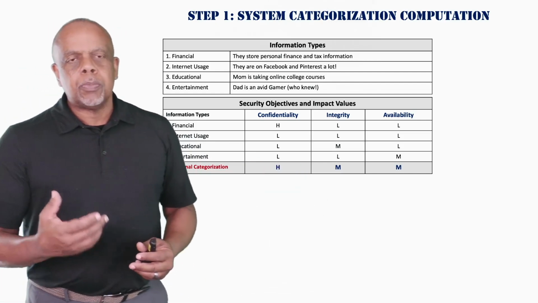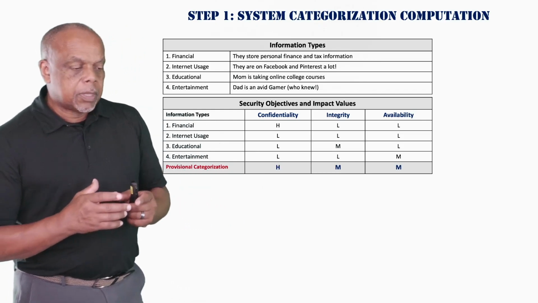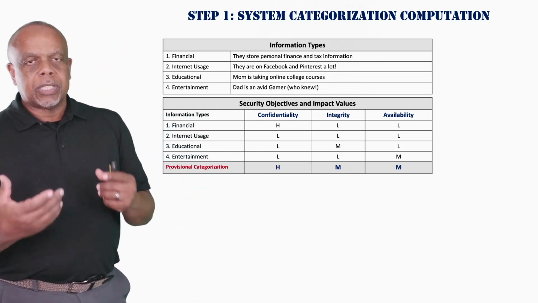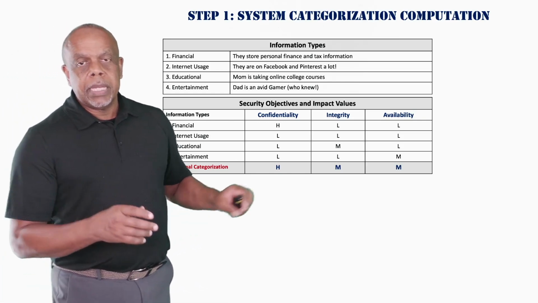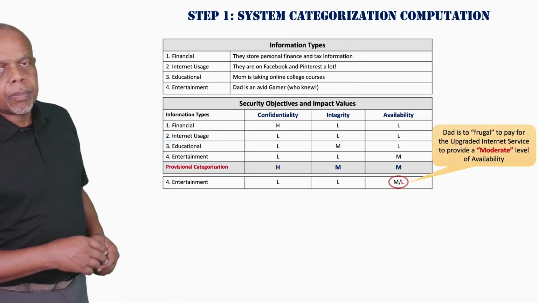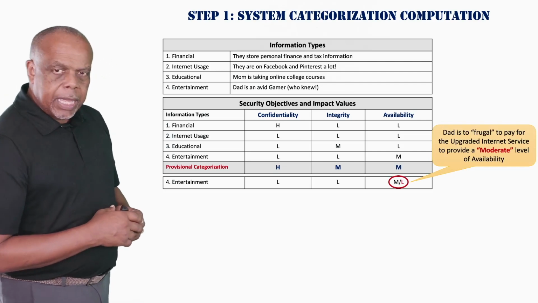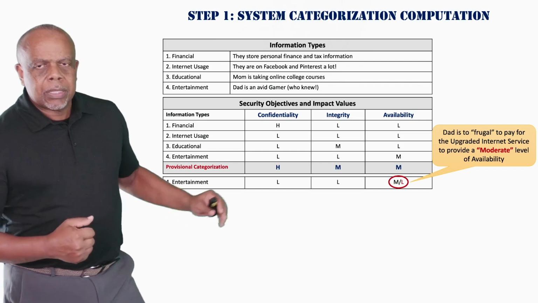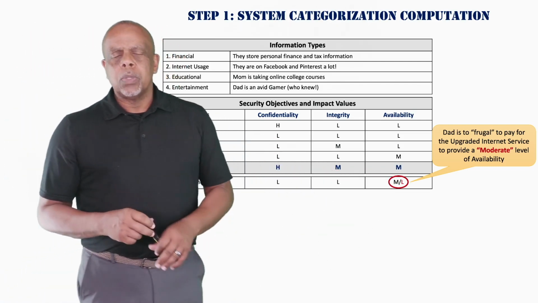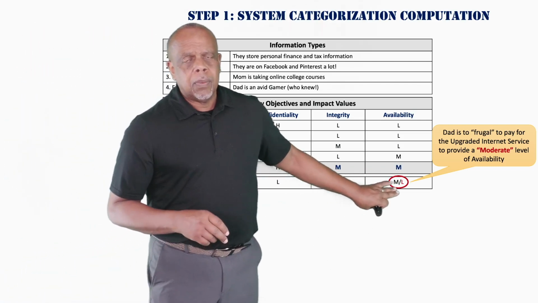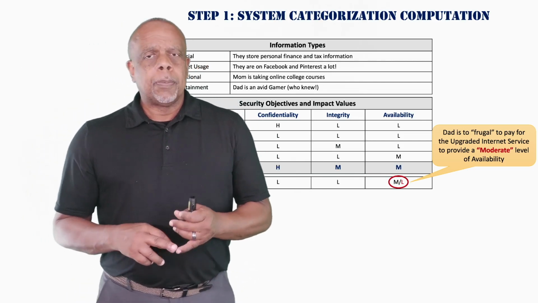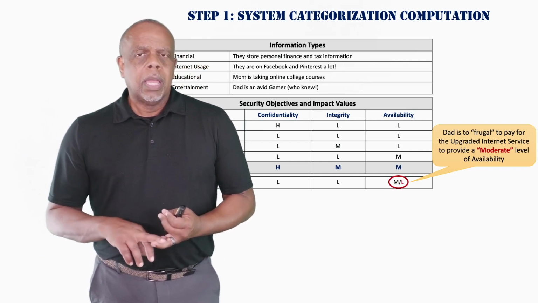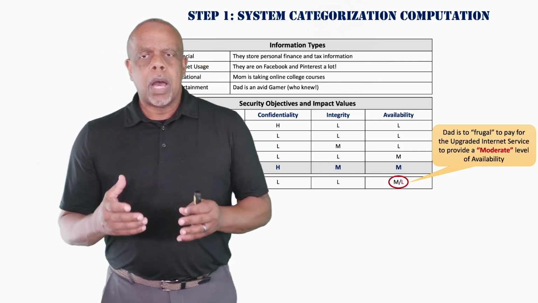So this now gives me a way to start, again, coming up with some type of semi-quantitative measures of how to assess the controls I need to put in place to protect their information. Then, after talking to my dad, he was really caught up on, am I gaming? So when I explained to him, okay, this is what it's going to cost. If you want moderate, well, we're going to have to step up your internet accessibility, probably get you a new router and everything else required to get you to moderate availability.